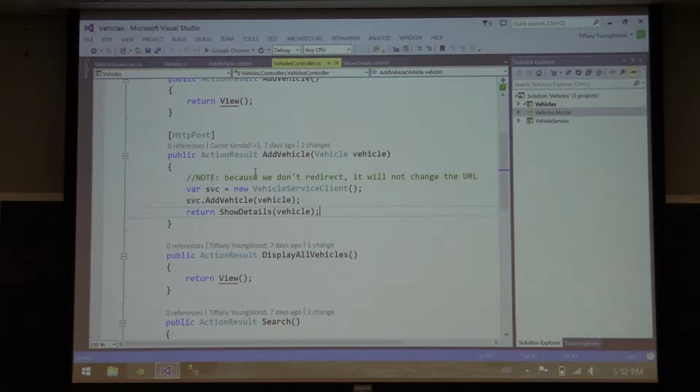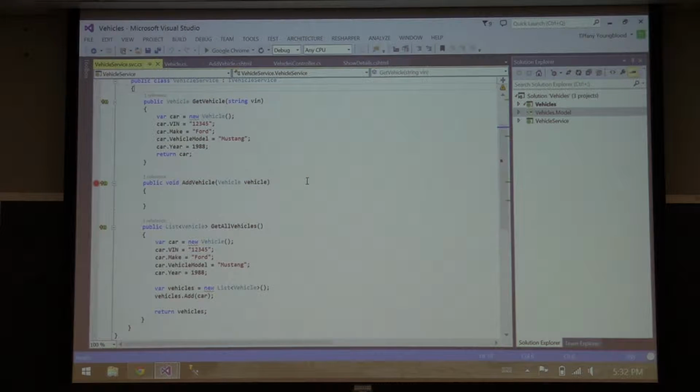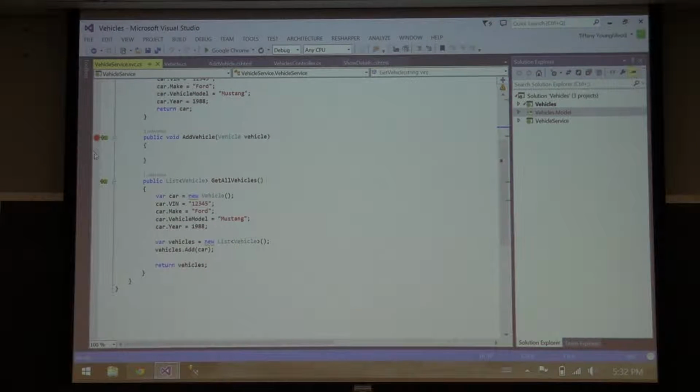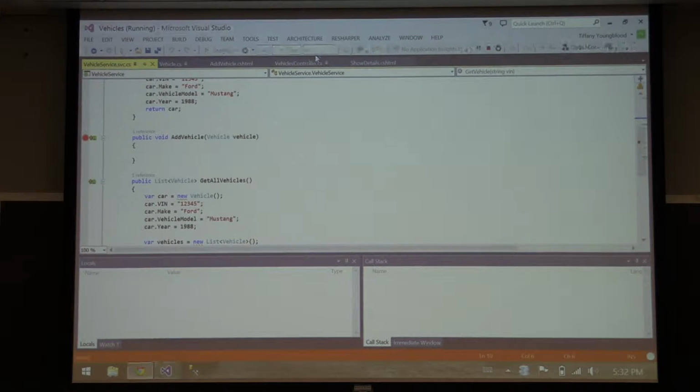so here we have our MVC project consuming our service, and then they're both accessing that model project, and I faked out the service. I didn't make it actually go do any of the database stuff. I just made it generate some fake stuff. But it'll actually move the stuff through. You can watch, there's my breakpoint. If I go try to add a vehicle, we can just pause it in a breakpoint.